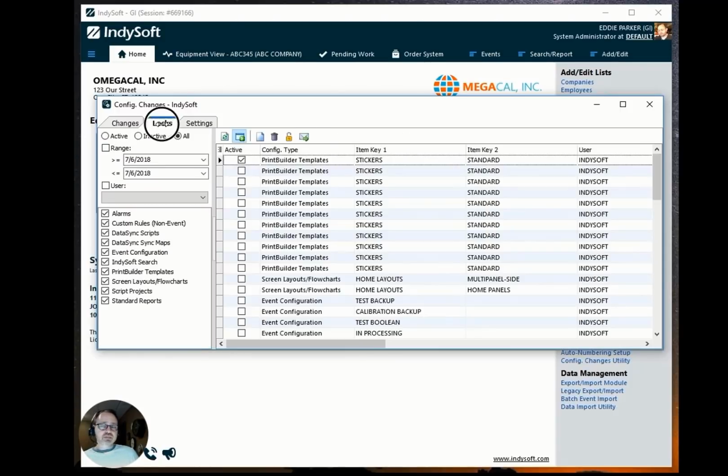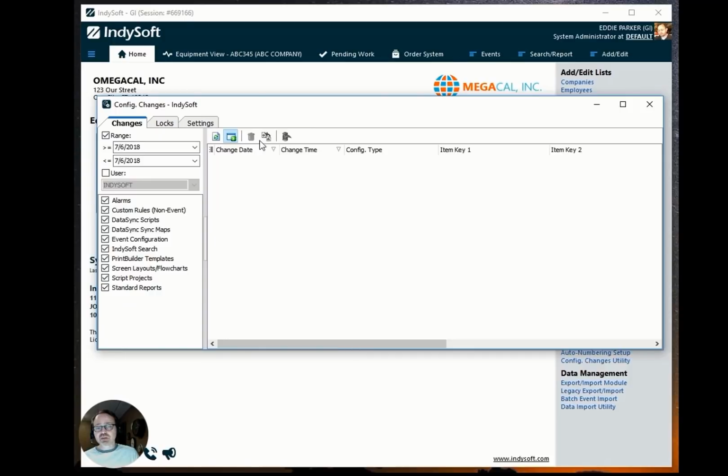And then there are various security options in Profile Manager that relate to whether a particular user is able to, like, forcibly remove a lock in the system, or revert to a past config change, or delete a config change, things like that. There's a new security group in Profile Manager that can track any of these security settings. So that's the new config changes and locking utility. We're excited about this.